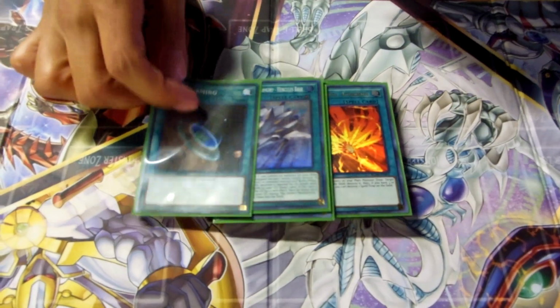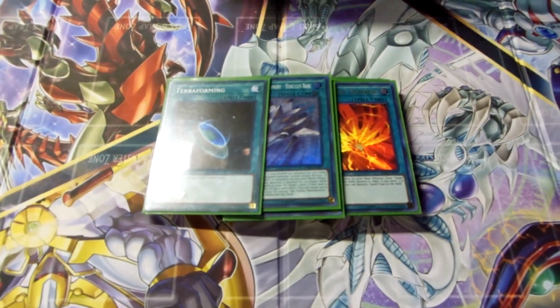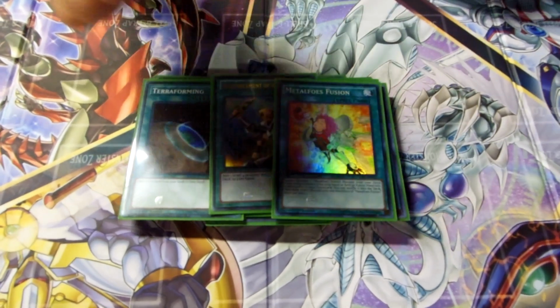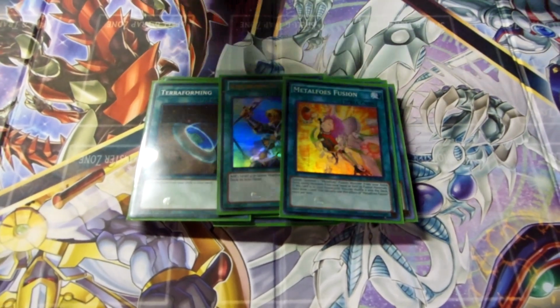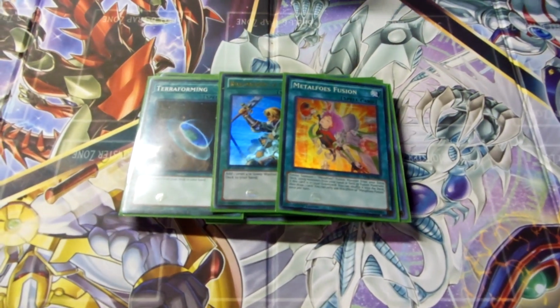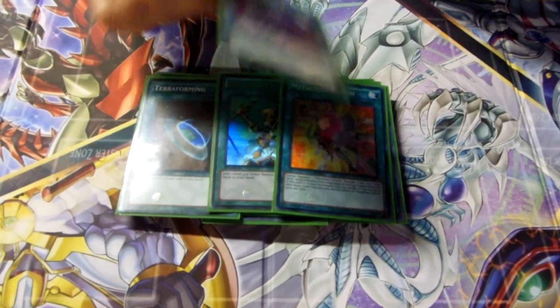So next up, I've got my Terraforming to search my field spells, the Rhoda to search my Ray, the Metalfoes Fusion to just add more cards to my graveyard and draw cards. This just adds a lot of advantage. This is a really nice tech that people play, and I really liked it.